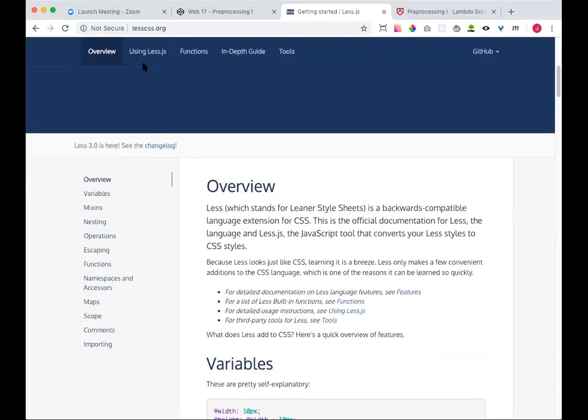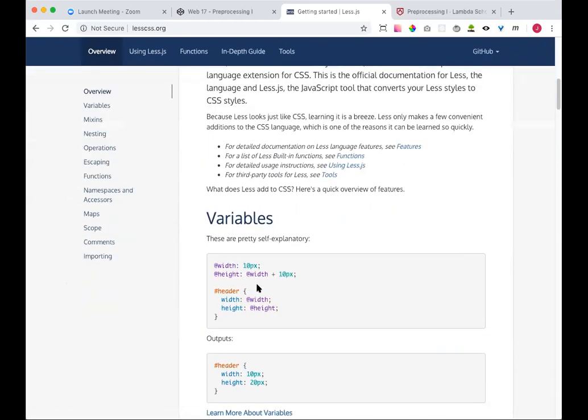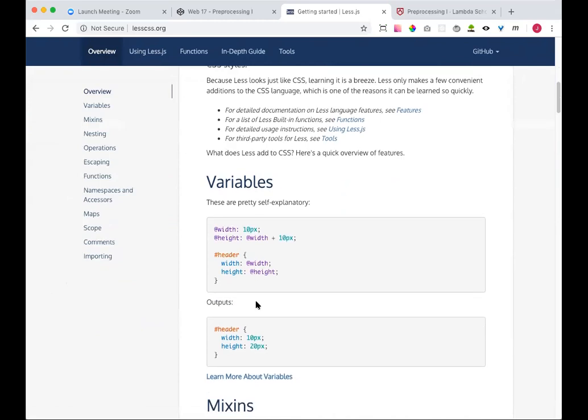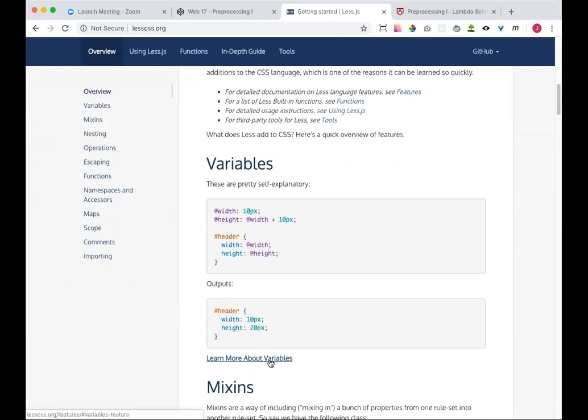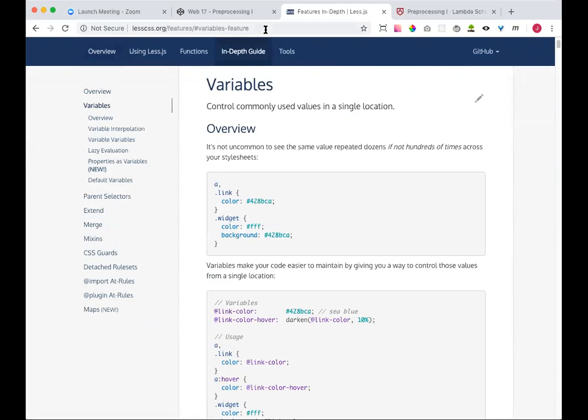There's an overview. See the tab up here where it says overview. And within the overview, they keep it very simple here. They don't deep dive. But then they go into learn more about variables. And if you click this link, watch what happens to the navigation system. It jumps to the in-depth guide. I didn't see this when I first started using documentation on this website.